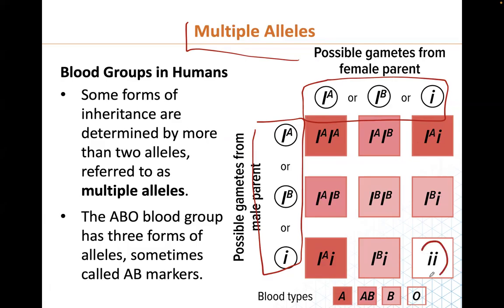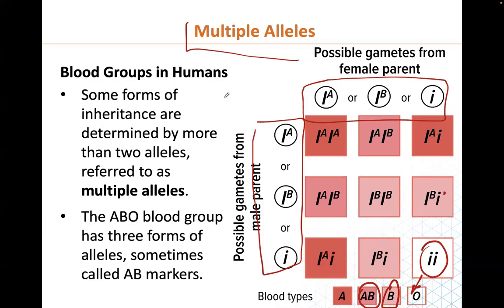No markers at all. So every time you find one A or double A, the person is going to have blood group A. Every time you have one A and one B, you're going to have AB blood group. Whenever you have BB or B with no marker, you're going to have a B blood group. And when you have nothing at all, you have an O blood group, meaning the person does not have any markers on the red blood cell. So it's going to be blood type O.